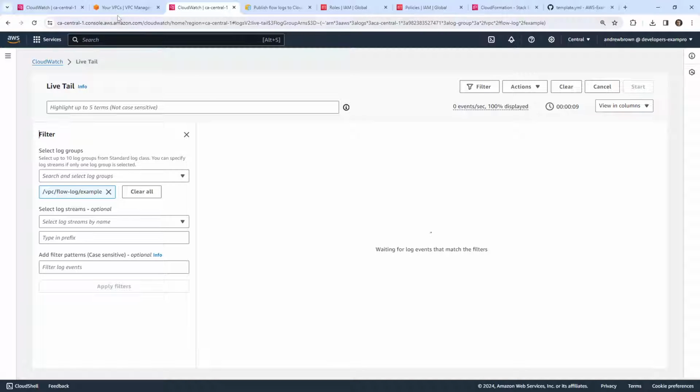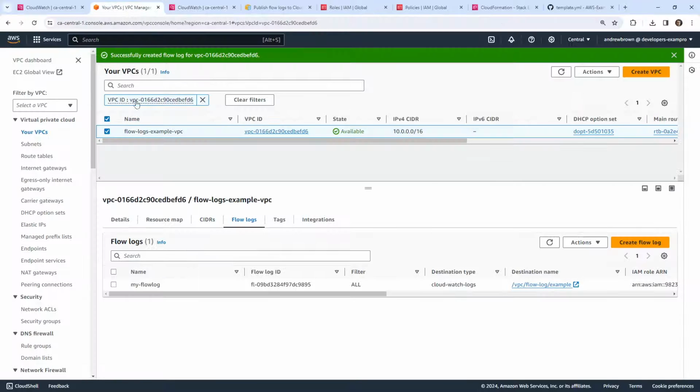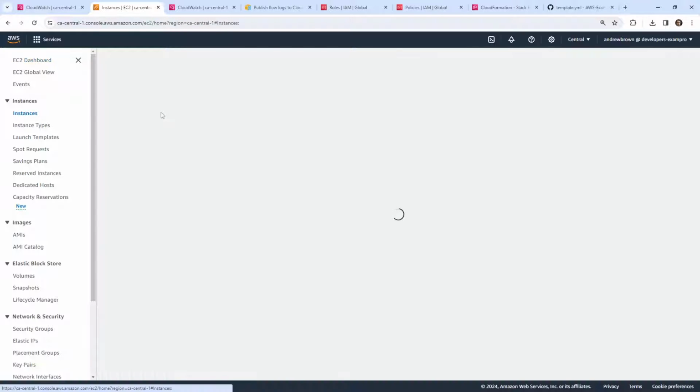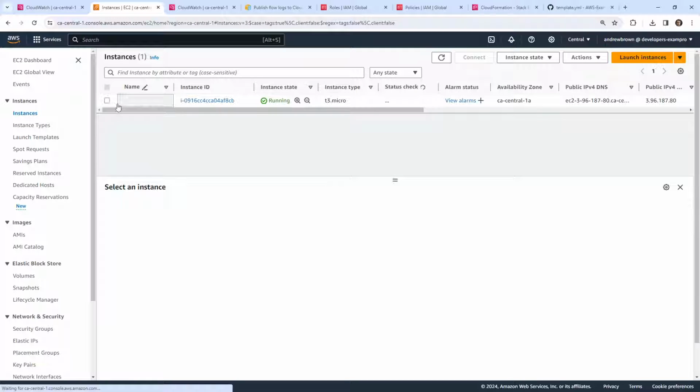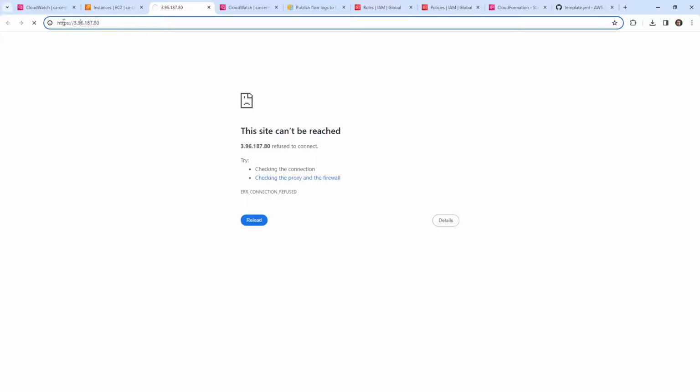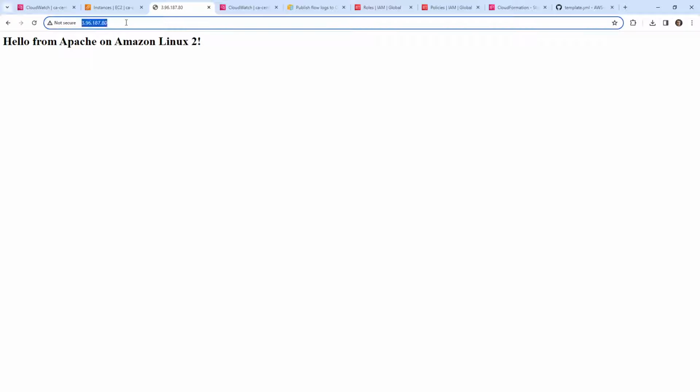So what I'll do is I'll go over to our VPC, or sorry, over to the EC2 console, because I want to go see what we've launched. And we'll choose instances. And I want to open this address, this public IPv4 address. Hopefully this works. It says it cannot be reached. I'm not really sure about that. We'll just take out the HTTP. There we go. And so that is now triggering.